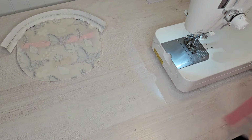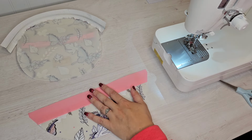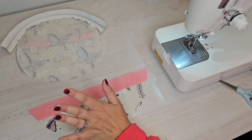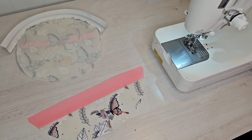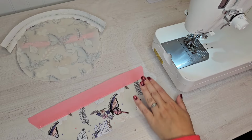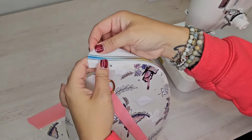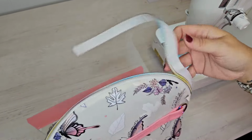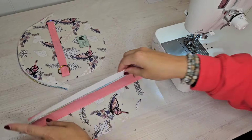Top stitch completed. Now we're ready to add the zipper. And before we do that, we are actually going to switch out what we're doing with our bobbin. Alrighty, we're back with the fresh bobbin for real this time. So now what we're going to do is pull apart our zipper tape, which I know if you've never done this before, it can be super scary, but it will be okay.